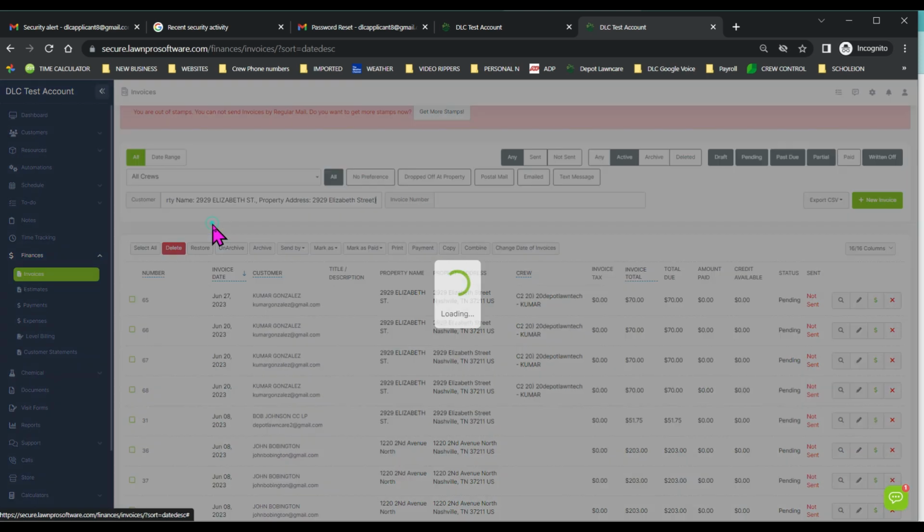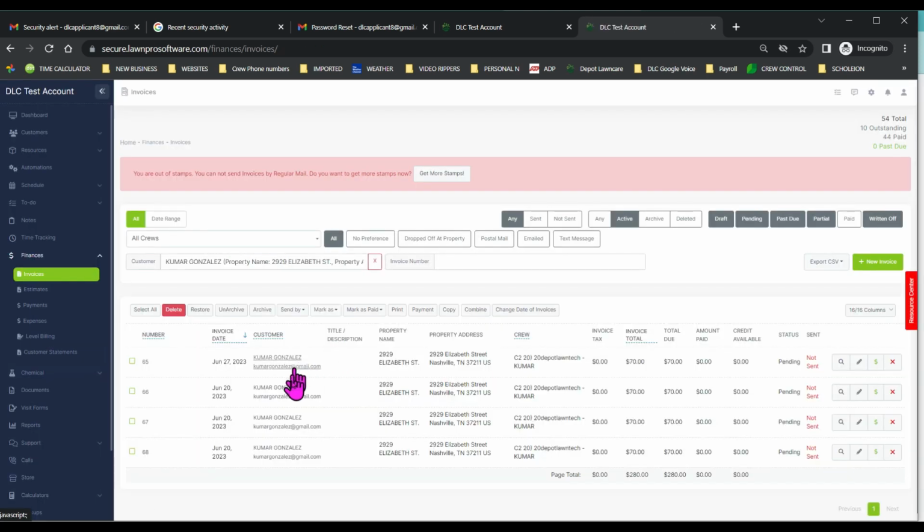Now that there's a grouping of invoices, we can all benefit from simply putting in the filter for me as a customer, and then I'll be able to see all of my 4 invoices, and they're here. And the dates on them are assigned as June the 20th and June the 20th and June the 20th, because by default it's going to give the day's date, June the 20th, as the initial invoice date.